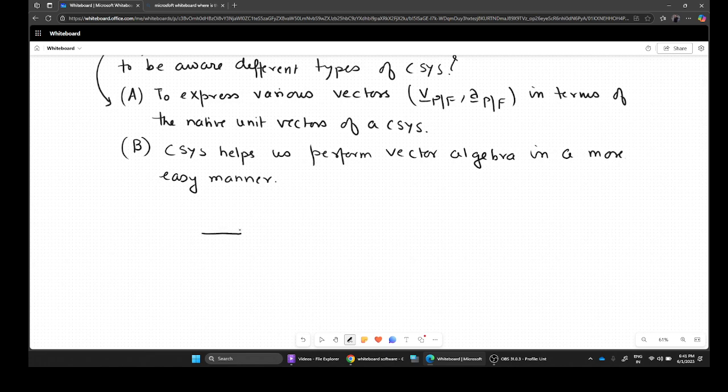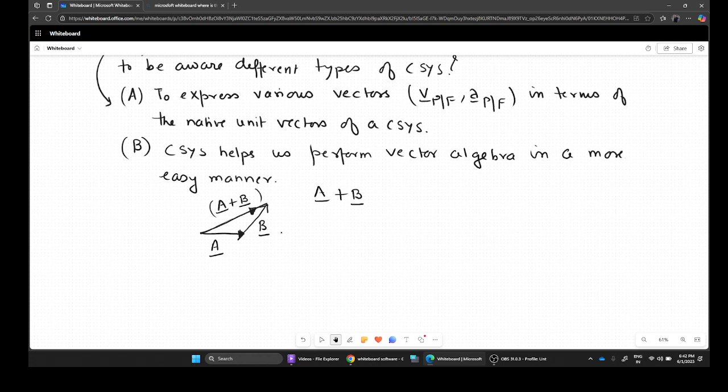For example, if there are two vectors and I want to add them, this is vector A, this is vector B, how do I get A plus B? Now in school we must have studied that there is a triangle law of vector addition which helps us get this A plus B vector. In this triangle law, you put the tail of the second vector on the head of the first vector, and then you make a triangle starting from the tail of the first vector to the head of the second vector, and this new line segment with its magnitude and direction denotes A plus B.